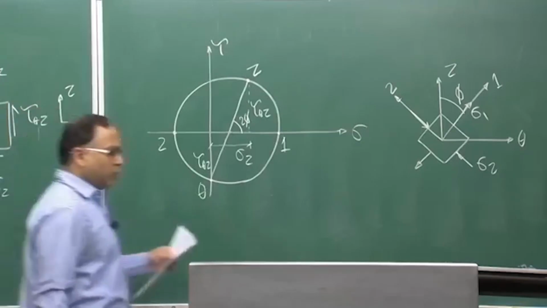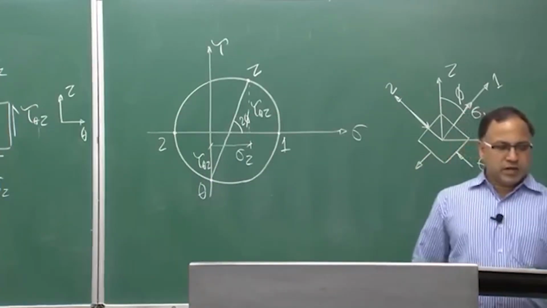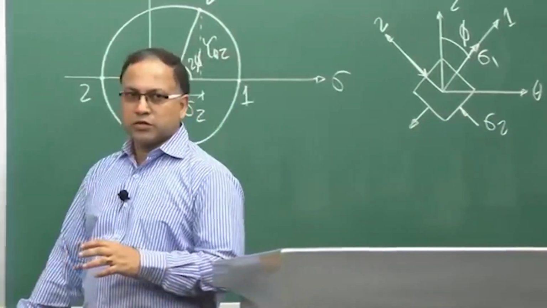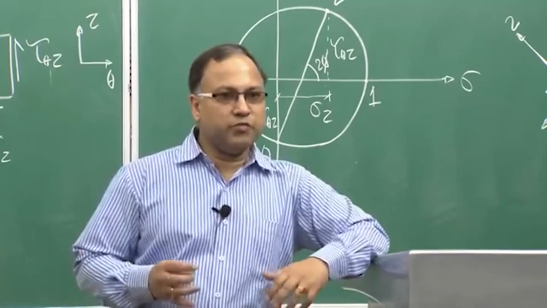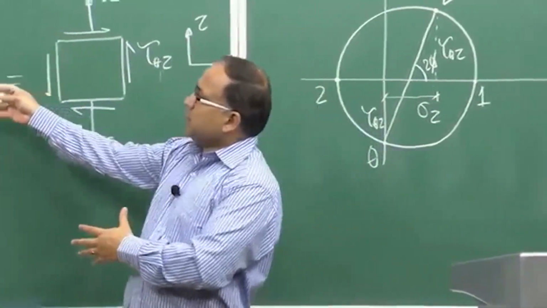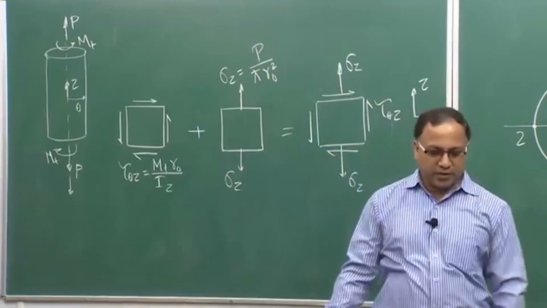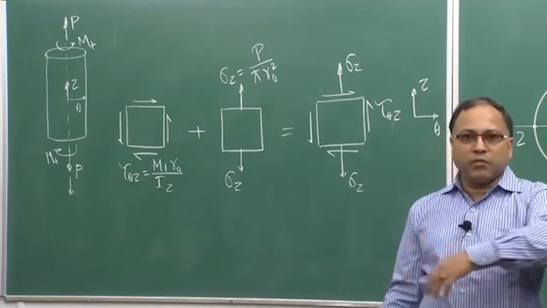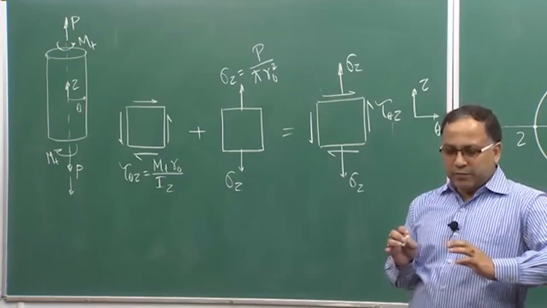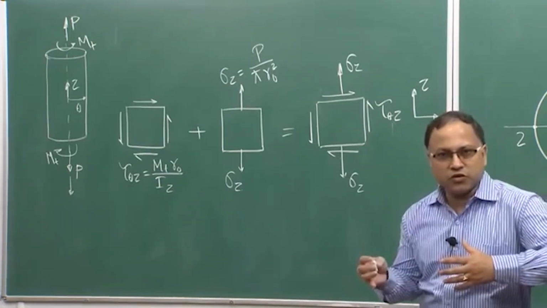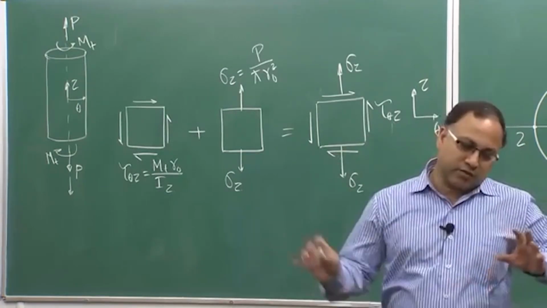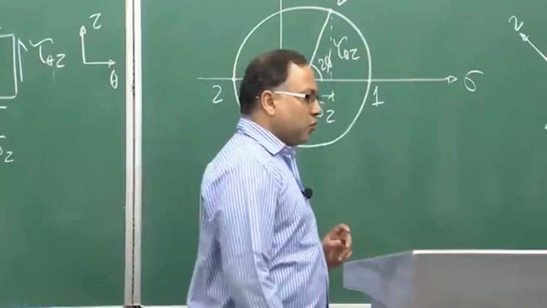So, now with this I conclude this chapter. Okay. I hope that you have understood the concept of stress developed due to bending, because this is the thing which we are taking from the previous chapter, but I wanted to tell about the combined stress. When you know the development of stress in bending, shear as well as torsion, then you will appreciate how we can combine the state of stress. Fine. So, with this I will conclude this chapter.